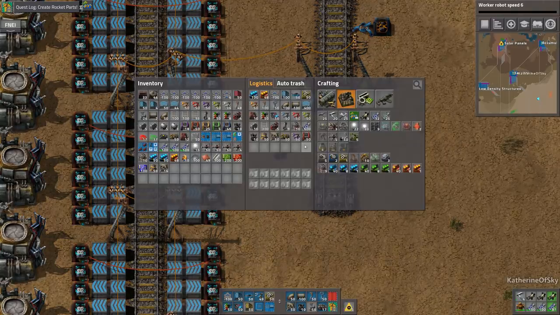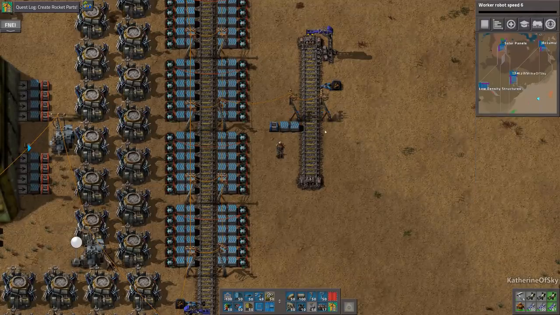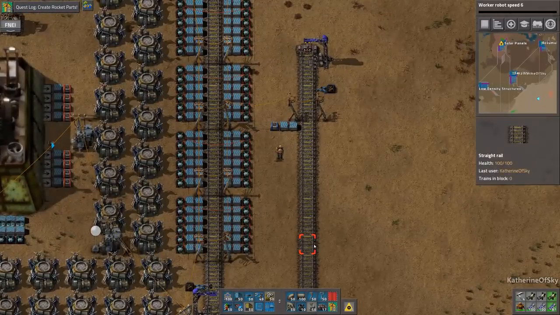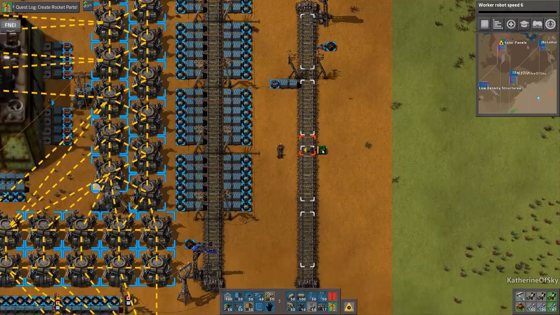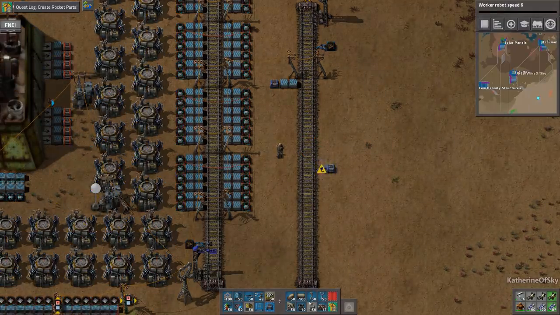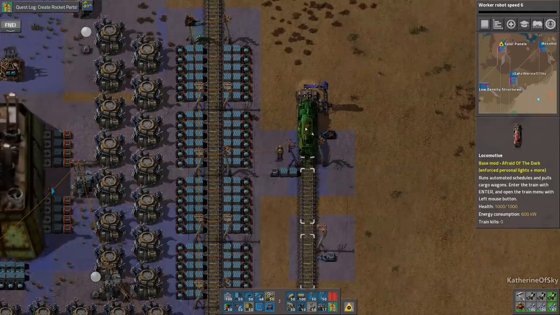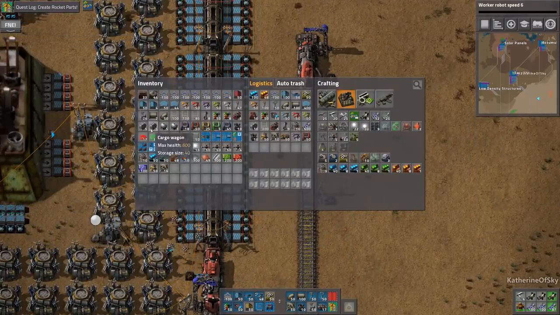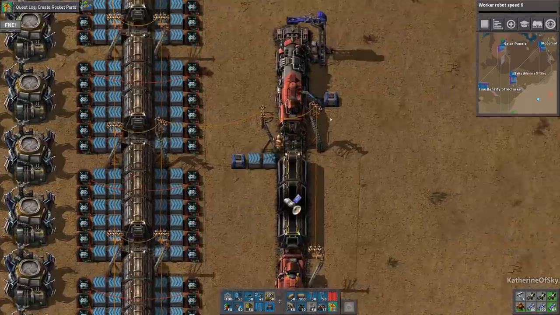And where did that satellite go? Did it bring it? Oh, it might be within the thingy-majingy. Okay, good. And then we're going to need a little fueling thing over here as well, because this is going to be a very short train. Very, very short indeed. Okay. And we need to have our wagon. One of these guys. Another one.